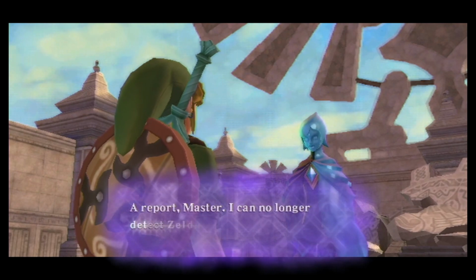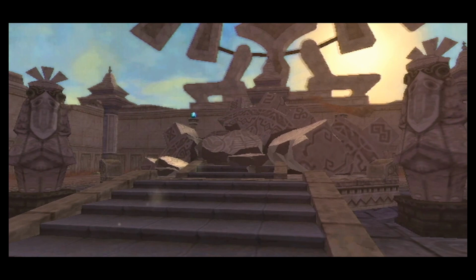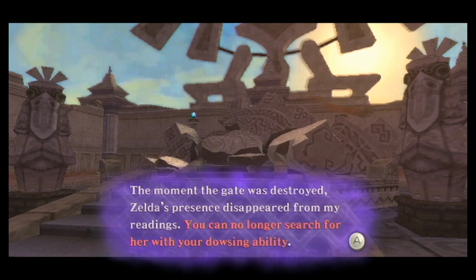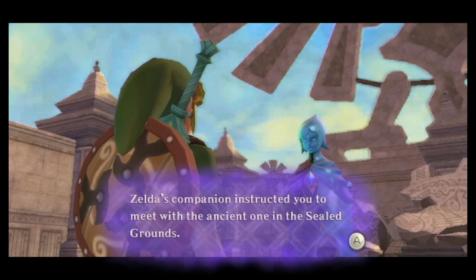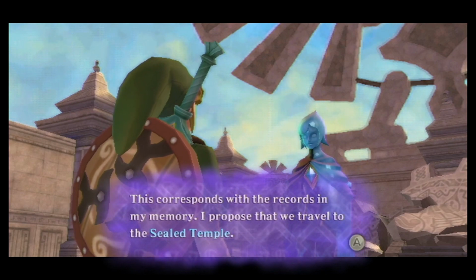A report, Master. I can no longer detect Zelda's aura. The moment the gate was destroyed, Zelda's presence disappeared from my readings. You can no longer search for her with your dowsing ability. Thank goodness! Zelda's companion instructed you to meet with the ancient one in the sealed grounds. This corresponds with the records in my memory. I propose that we travel to the sealed temple.